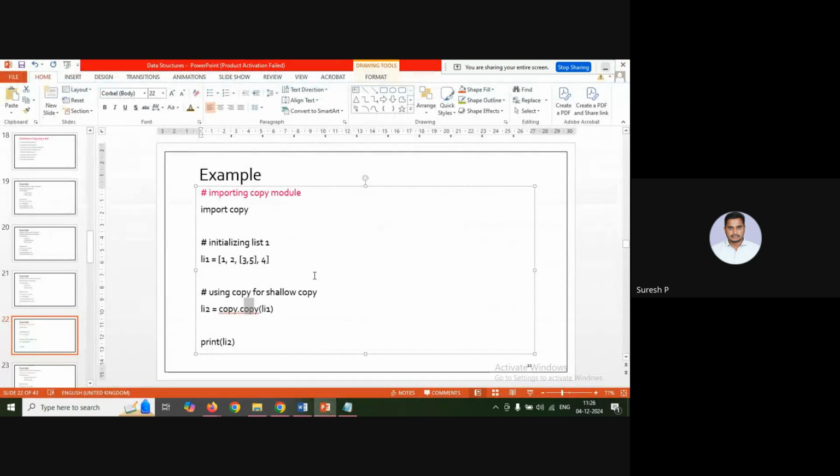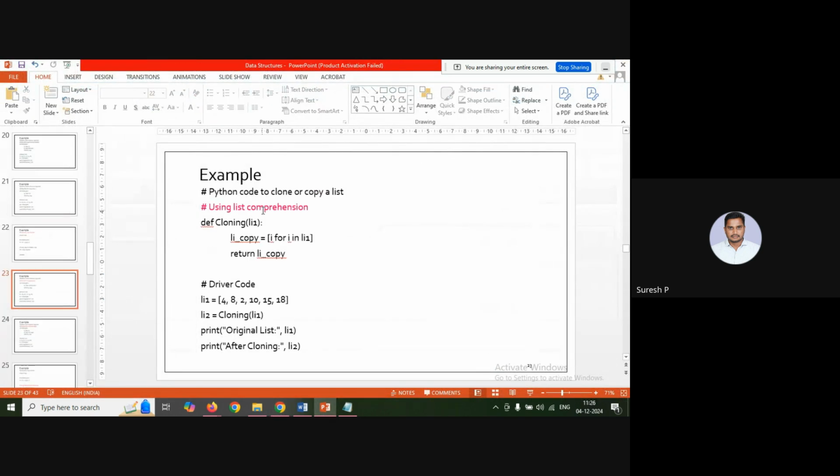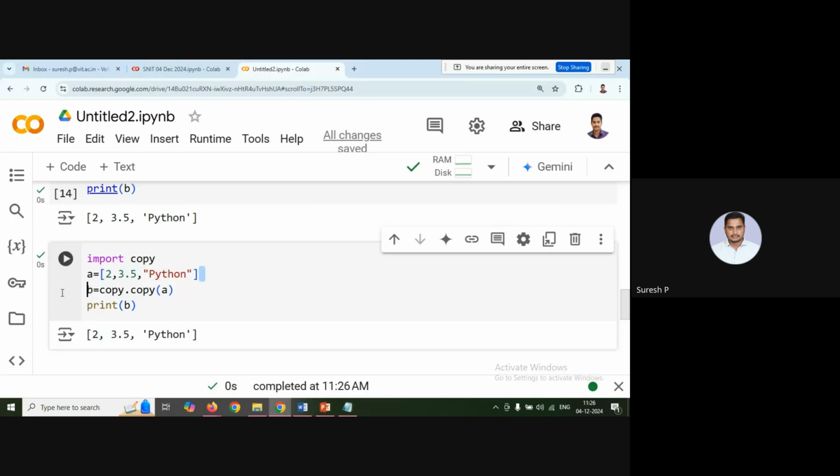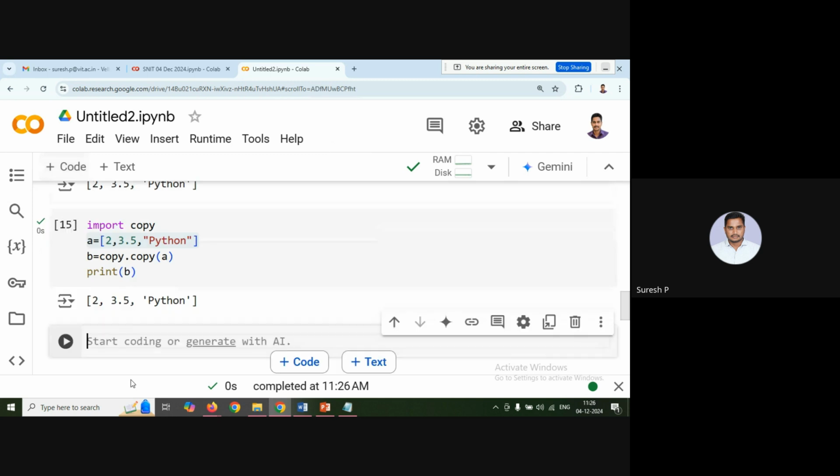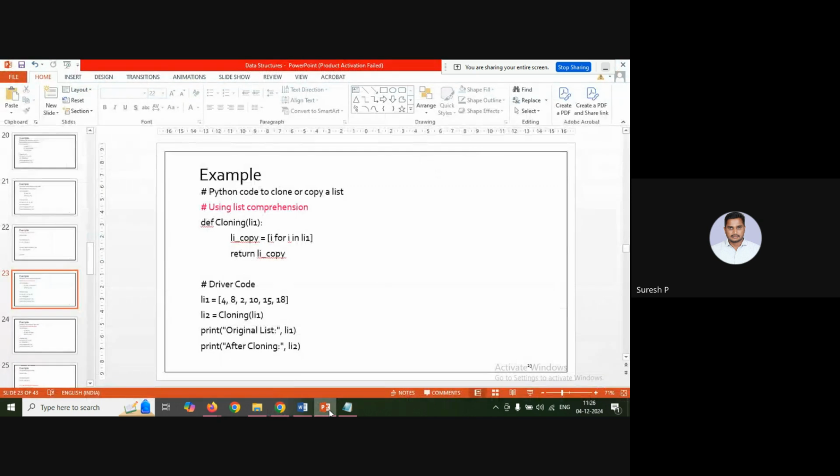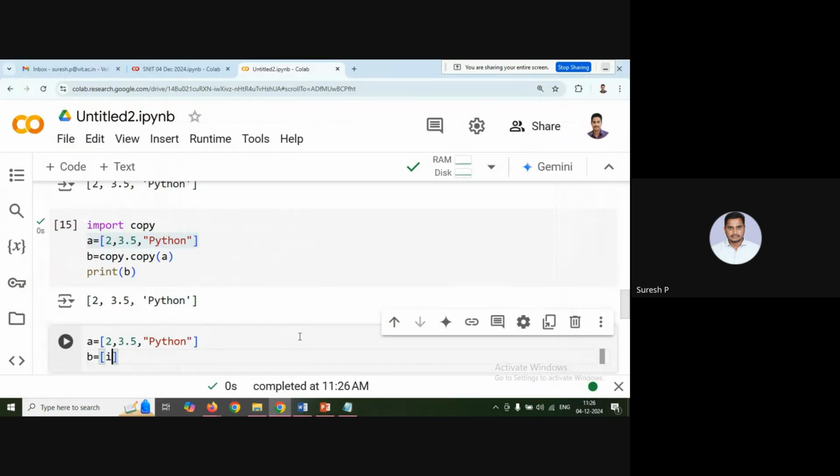There are different methods for cloning or copying. Another one is we can use the comprehension. Simply we can use it like this. For example, we are having a. Then b equal to, we can use the syntax, that is i for i in a.